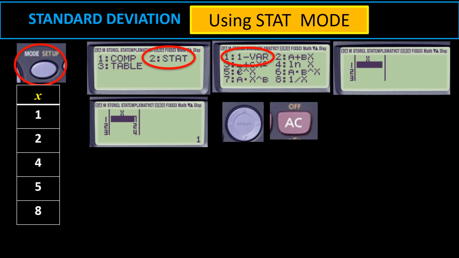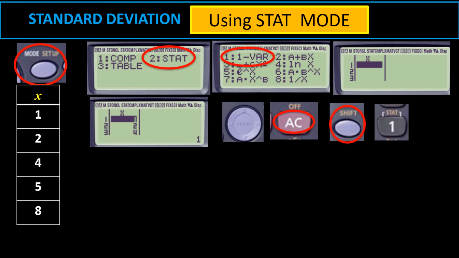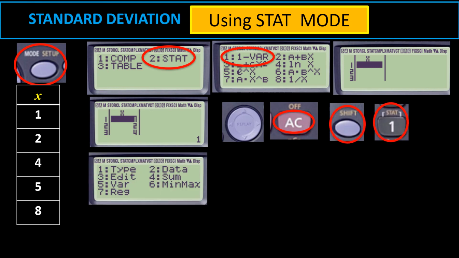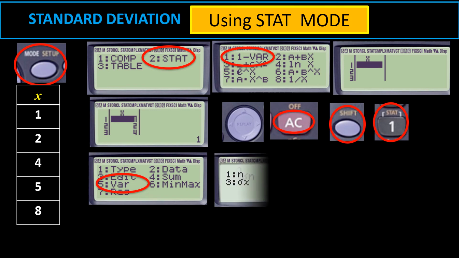Okay. Now to save the data set in your calculator, you have to press the AC. Now your data is saved. Don't worry, you'll see a blank screen. Now you have to access the stats again. So you press Shift and then Stat, right? And then this screen will pop up. We want to determine variance, and which number is variance in this calculator? It's number 5. It will vary from the model of your calculator. Some of them will show a 4.